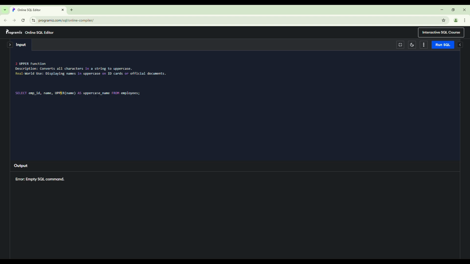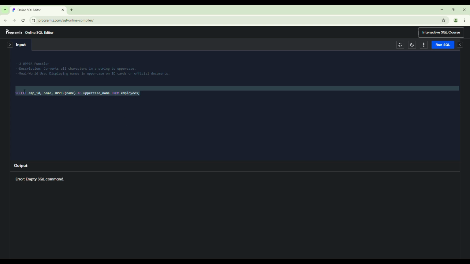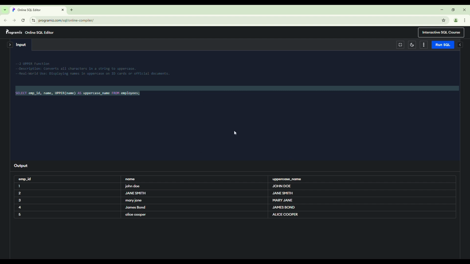So for that, I created the query: select employee id, comma, name, comma, upper of name as uppercase name from employee, meaning our output shows the name column in uppercase. You can check here, name is our table records and uppercase name shows the upper function executing properly.